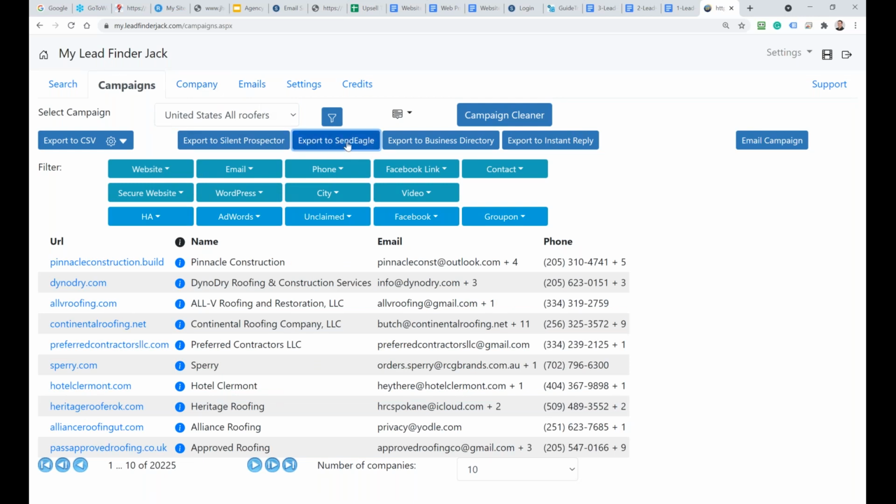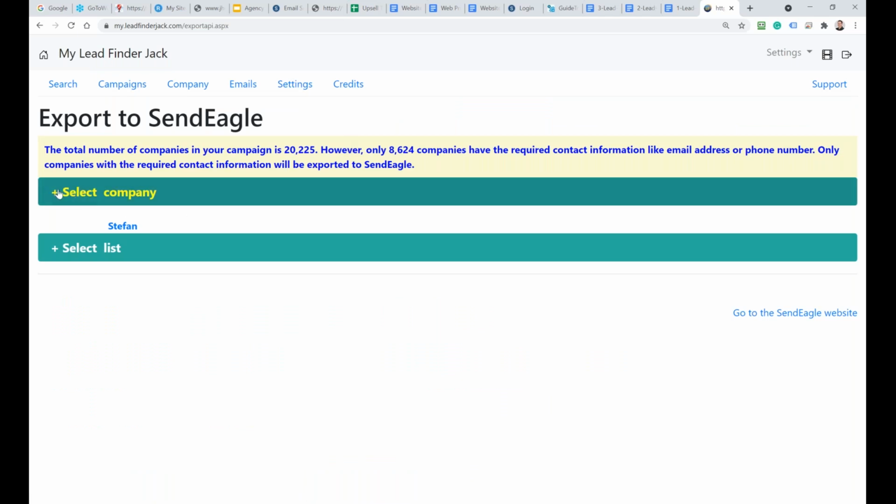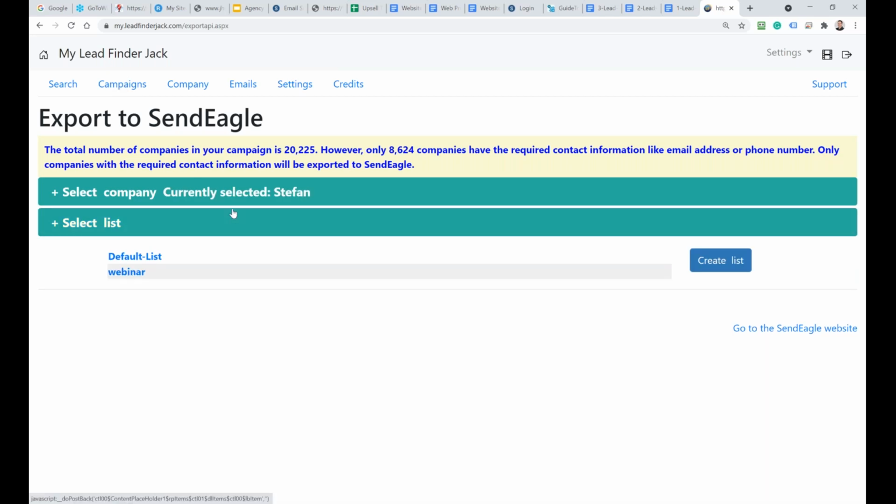It is already connected to my Sand Eagle account, so that is why it shows the company name, and I can select the list.